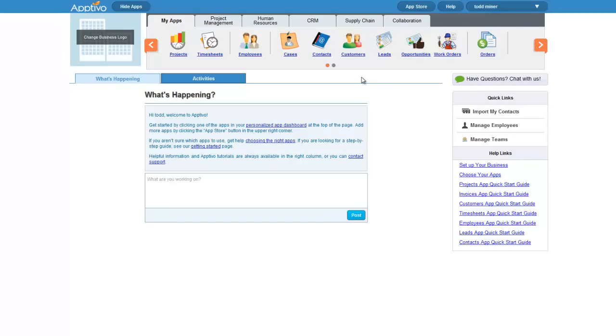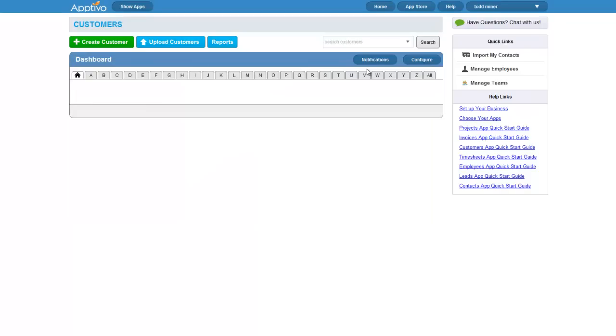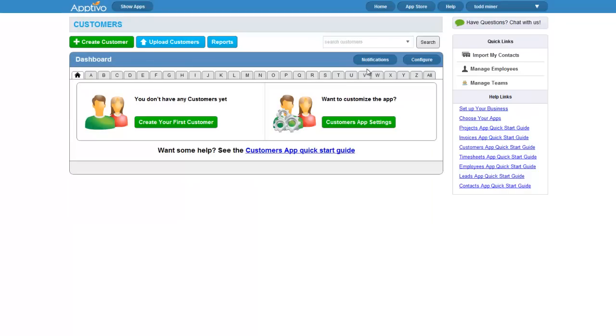Let's get started and show you what I was talking about with the association of a customer to a contact to a lead. So let's start off creating a customer. One important thing about Apptivo is we have all these different apps, but they're all highly integrated and highly consistent. Meaning, once you look at one app, you're going to notice that there are common features available in all the different apps to really help make it simple for you to learn the entire platform and get used to using all these different tools.